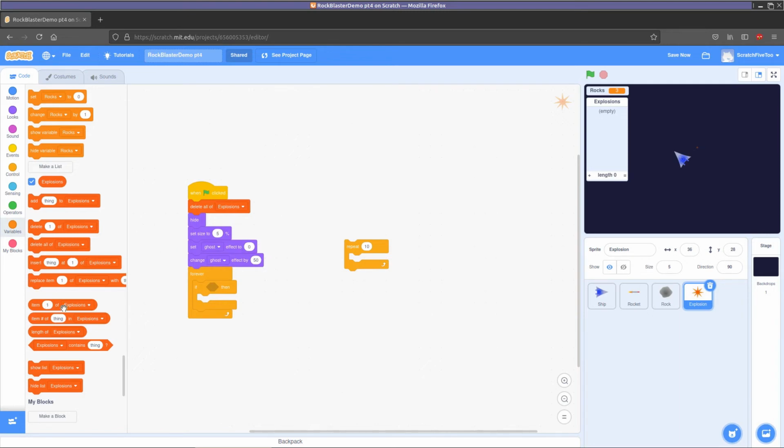So we need a loop to go, okay, it's time to make an explosion. When something is inside of the list, its length will no longer equal 0. So if we add a thing to explosions, its length becomes 1.